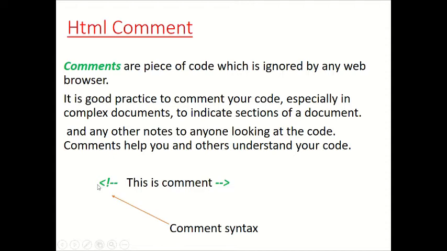This is the syntax of a comment. You have the angle bracket, that is the opening tag, then the exclamation mark, then the dashes. This is a comment, as you can see here. You won't understand this now, but when we come to the practical aspect, you will get to know what comments are. But all I want you to know is that commenting is a good practice when writing your code.